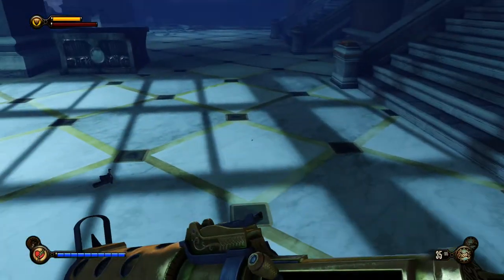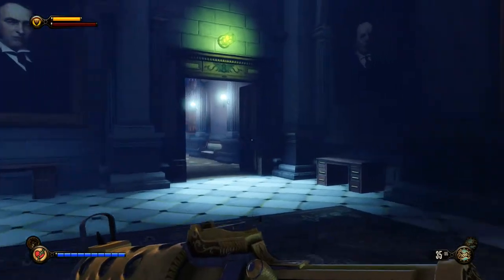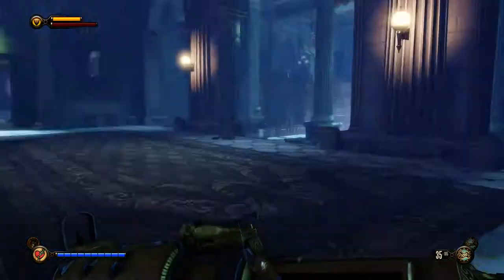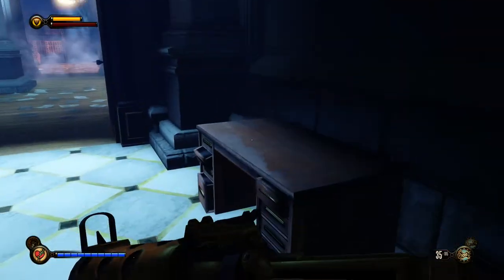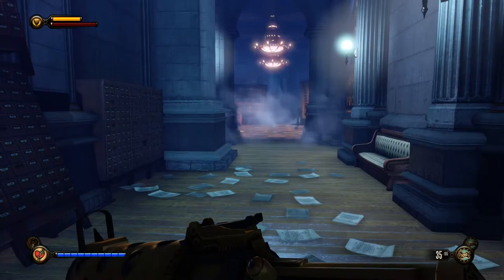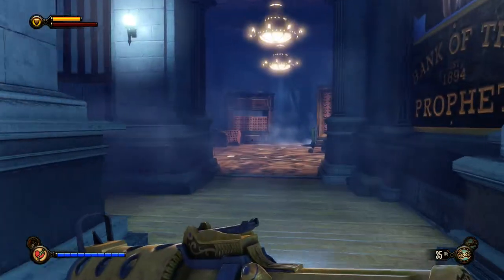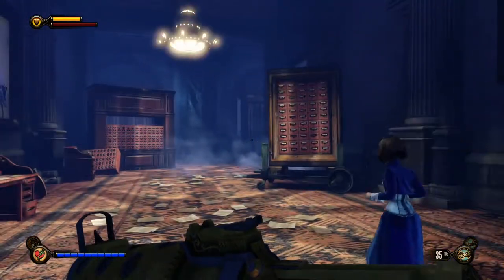So looting this entire place is really worth it, because you're getting around 1,000 silver eagles from looting pretty much everything. I think the footsteps are going over there towards the vault, but I think this kind of loops in both directions. Well, I guess we're gonna see. Let's go over here. Seems to be looping.